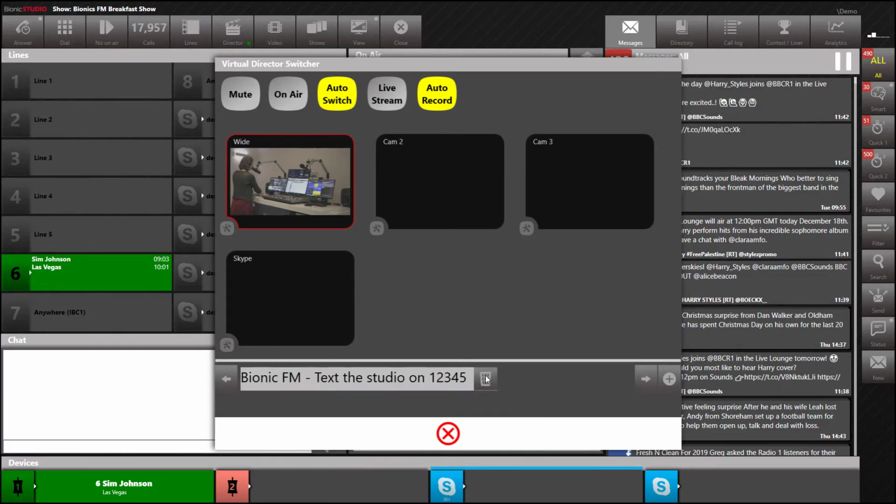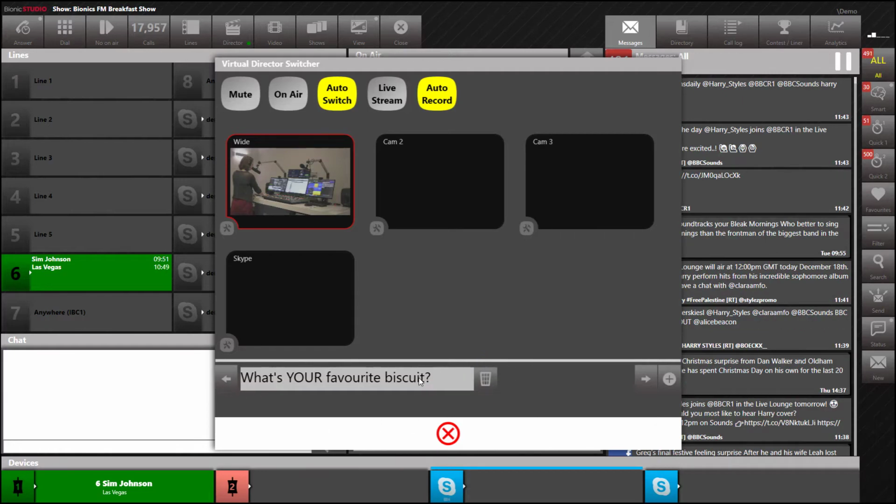Now I can have more than one message and the system will just scroll through them and change them over every so often. So if I want to do that, then I can press the plus button and this will then set an additional message. And again I press this curved arrow button to set that. And I can do an additional message if I wish by pressing the plus button. And then I'm going to set that again by pressing this curved arrow.